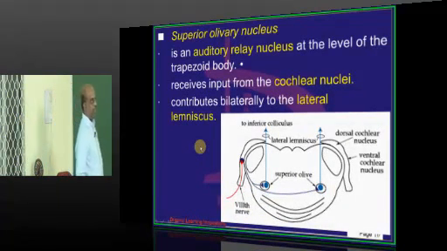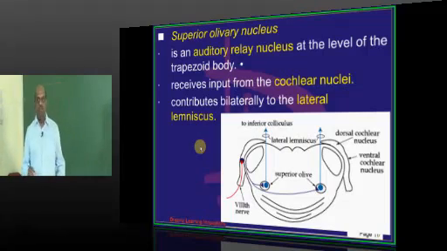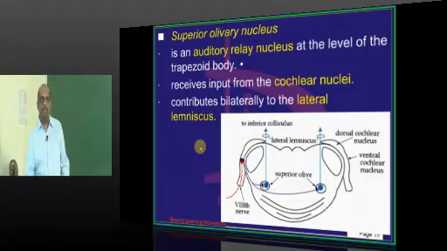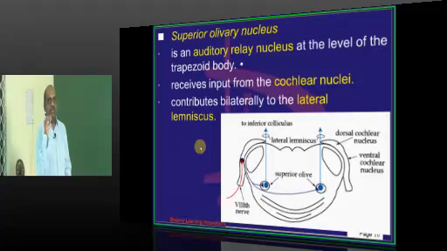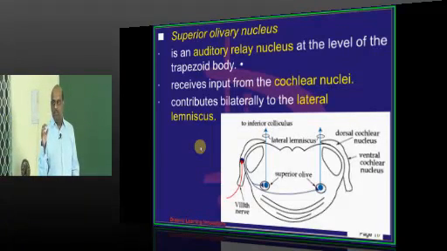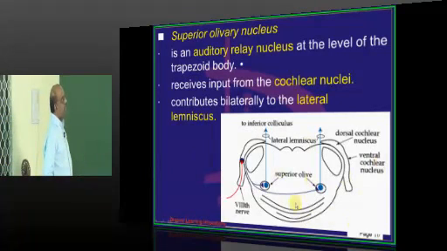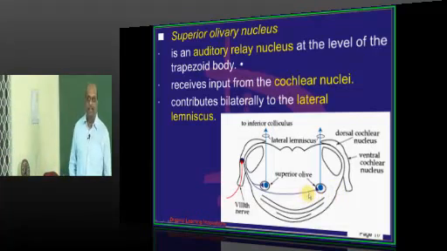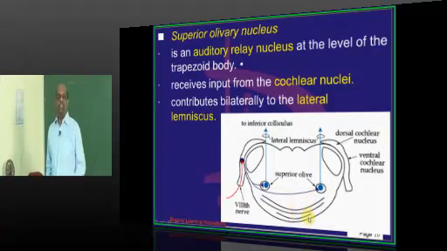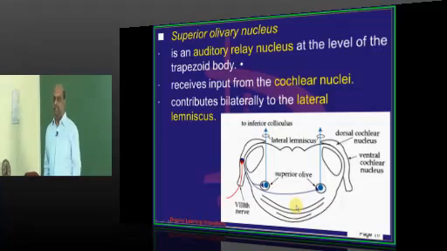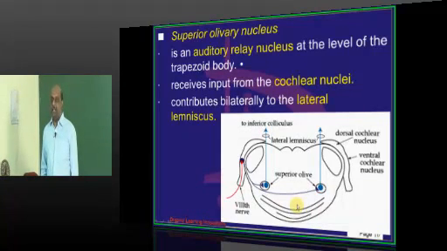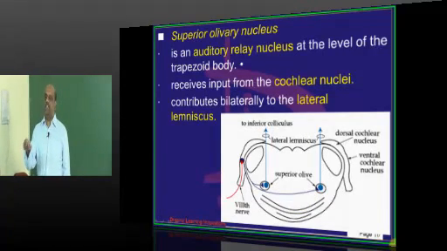Then there is one very important nucleus which is located in the pons. It is called as superior olivary nucleus. Now tell me, doctor, where is inferior olivary nucleus? It is in medulla. There is nothing to do with audition, vision or anything. Its job is basically what? Inferior olivary nucleus: front office receptionist job in the hotel.